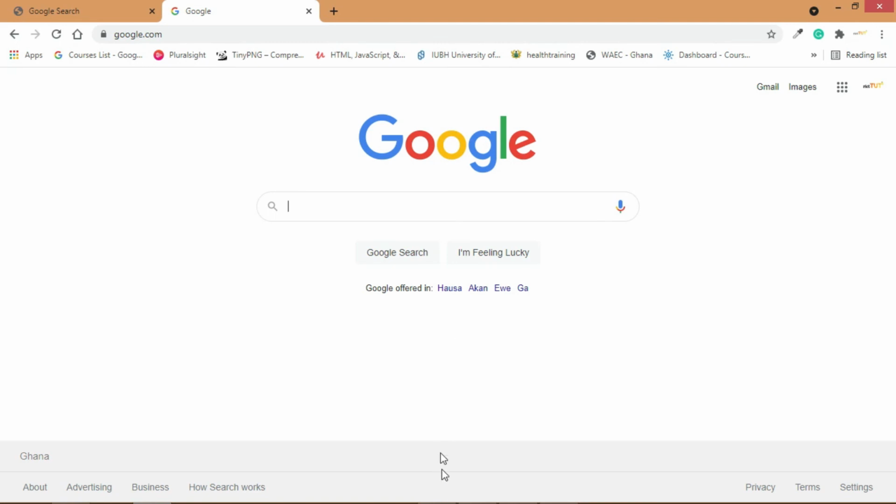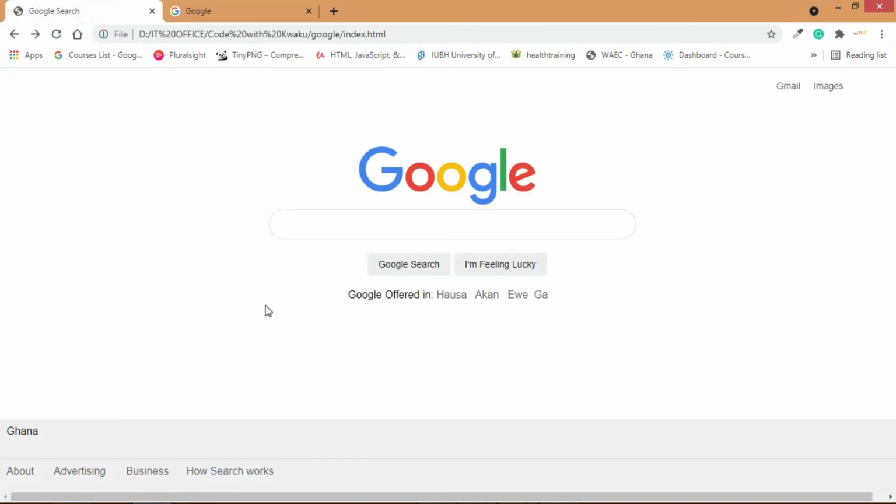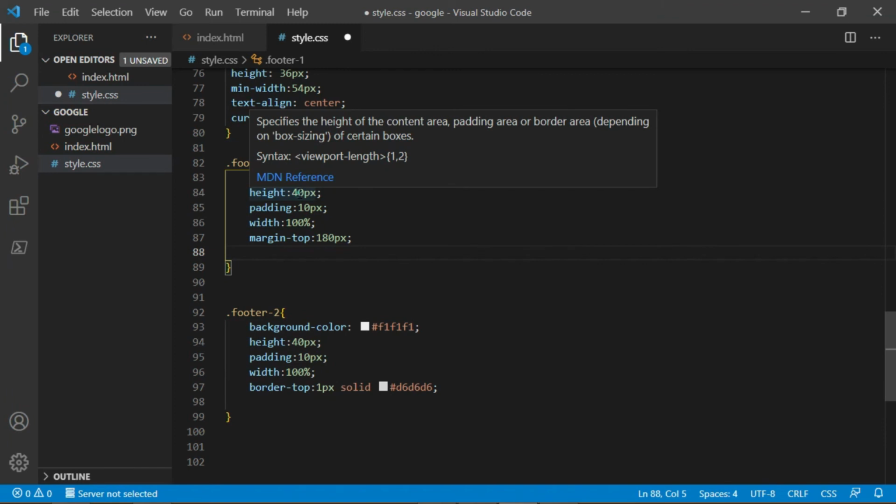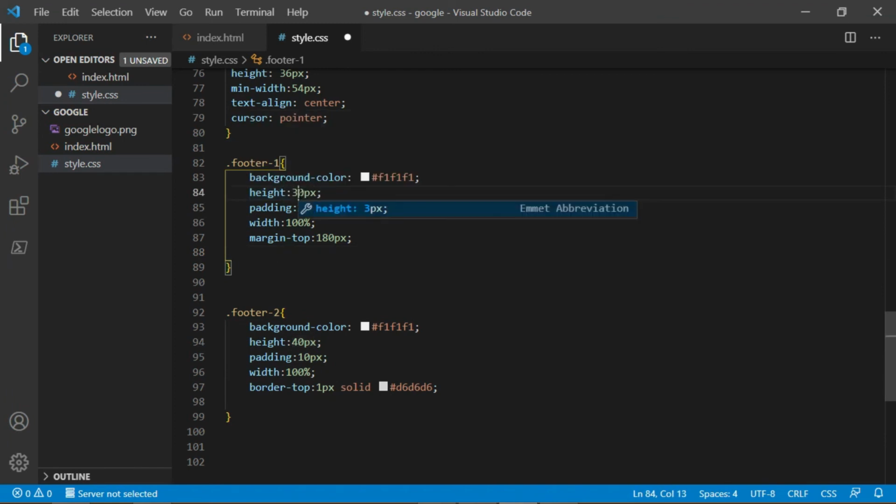Okay, so we can correct the height and change this text to blue, because in our own it is ash or gray. So let's change it to blue and reduce the height a little. Okay, so to do that, let's reduce the height to 30 pixels.